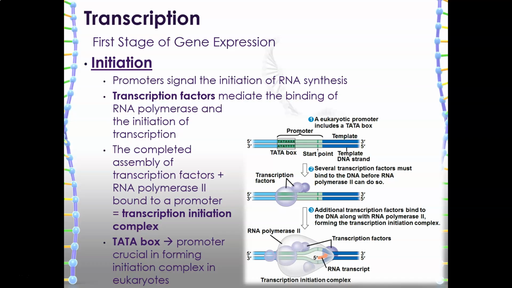I mentioned to you before, there is often a common sequence in that promoter region. And something we see pretty commonly across all eukaryotes is this idea of a TATA box. It's the T, A, T, and a stretch of A's, and then the reverse would be on the 3' end, going the opposite direction. We often find that at the beginning of the promoter region, there may be some other components here as well, but that is a pretty common sequence that we see in eukaryotic promoter regions.